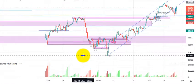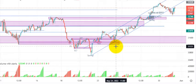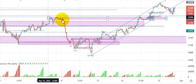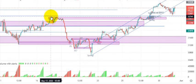It's also important that you know how I trade so that if you decide to use my trade copier, you know who's doing the trading for you. You know what they're doing, and you also want to know that they know what they're doing. I've been doing this for 22 years, so I primarily trade off of support and resistance.